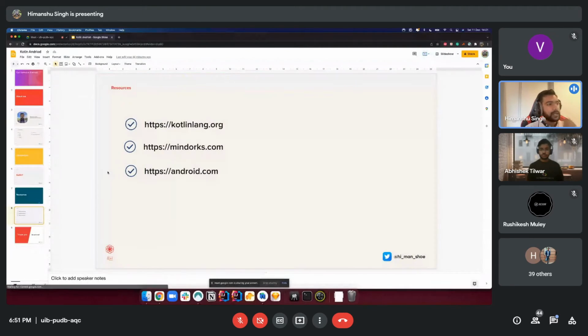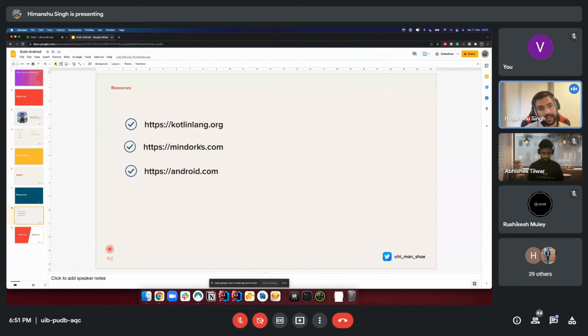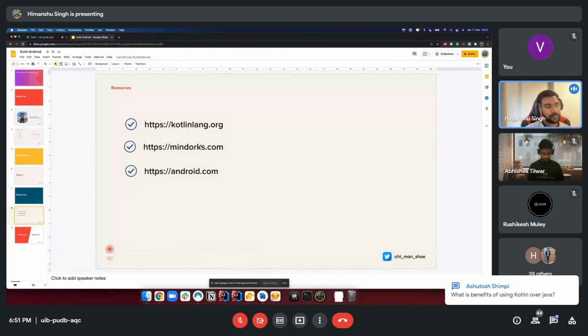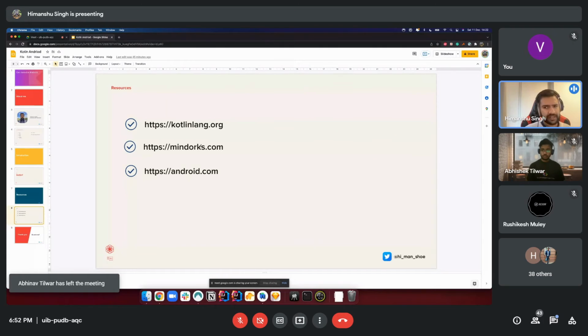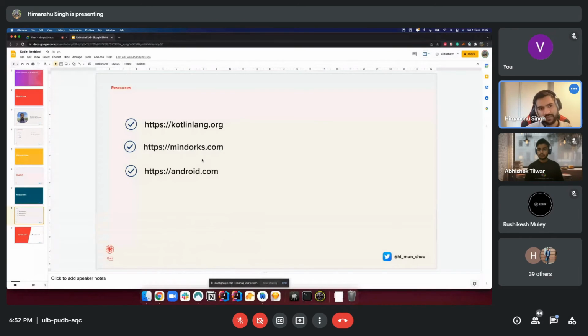In the resources part, I would highly recommend checking Kotlin Lang. This is the website, a Medium-style docs website. I'm not sure how many of you know, but this was quite a big one, and I used to write a lot of articles on this. So if you have any questions regarding Android anywhere, this is the place you should go, and officially the Android ecosystem. But this should be good enough for you to get started, to get a job, and whatever you desire out of this Android ecosystem.